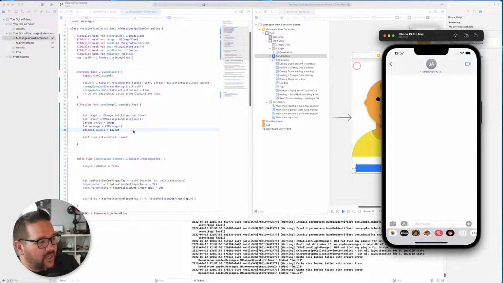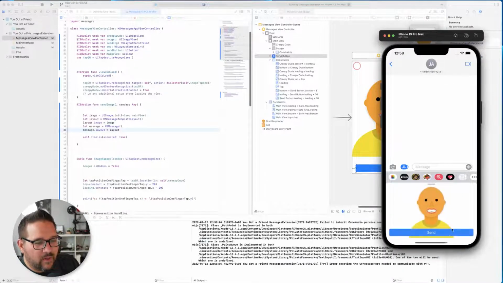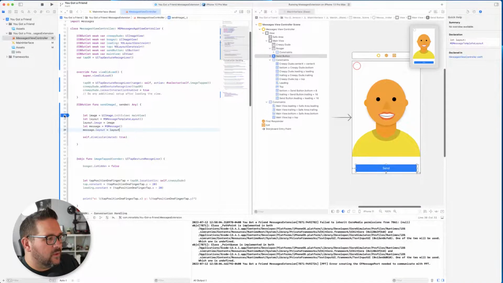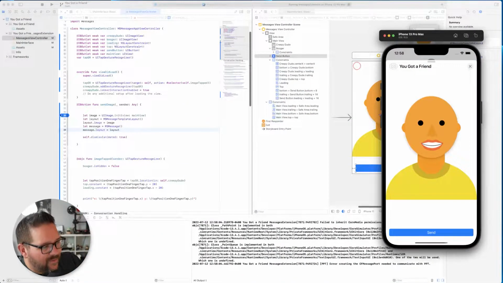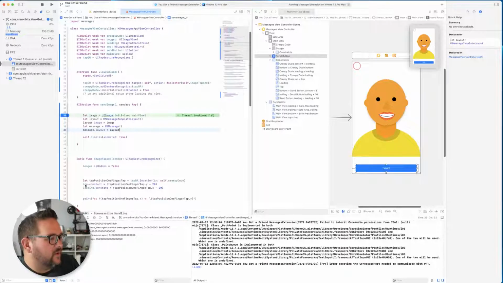Now, I'm still not actually getting the image in there because I've got to figure out how to get this message to apply somewhere else, but this should make it go away. No, it does not. Oh, maybe that's if it's full screen. No, the button's registered. Just double check. This is a breakpoint, so this will stop the code. So if I click this, it should highlight this. Yes, so that code is getting called. So I'm good there. I'm going to delete the breakpoint. I don't need it anymore.